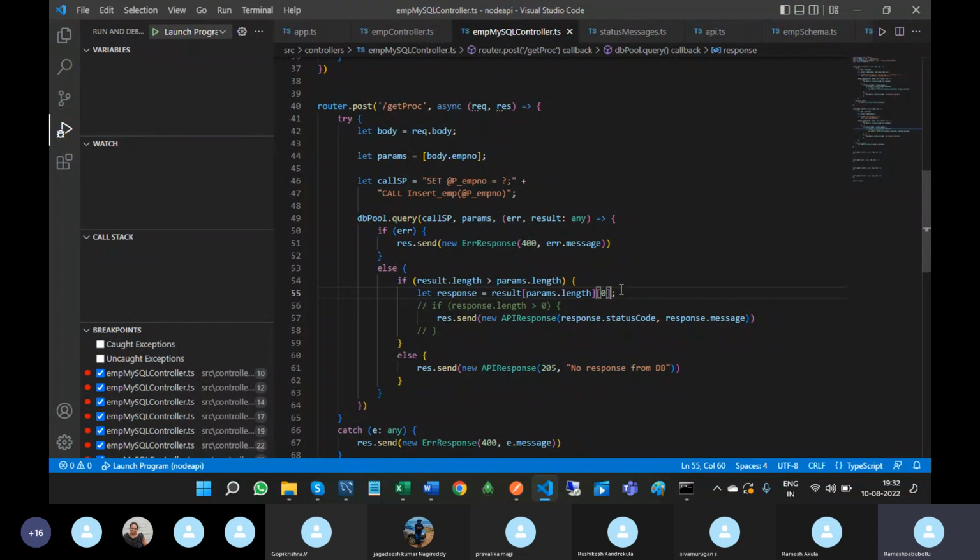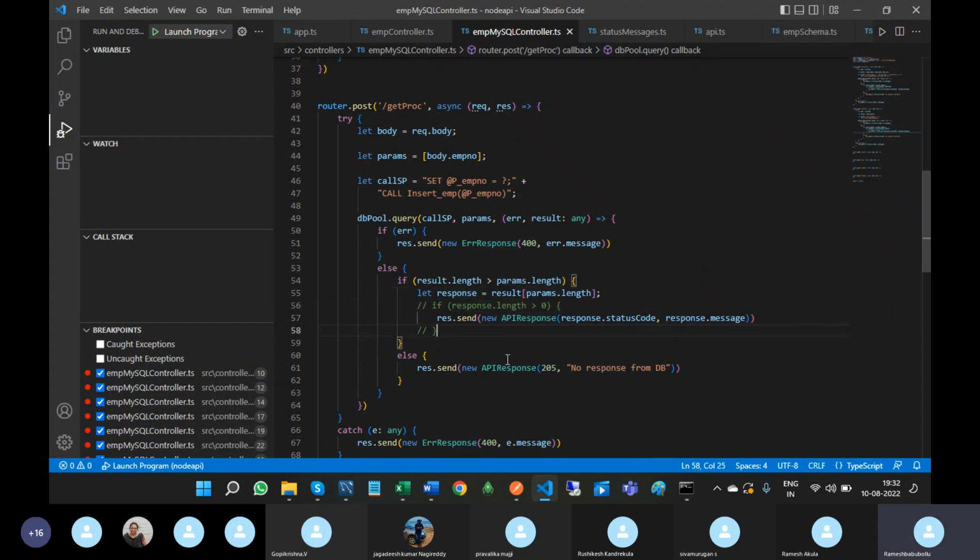According to that, I am taking the first object in the result array. But for the get procedure, I may get multiple objects, I mean multiple records. So I am taking the entire array and moving it to the response.